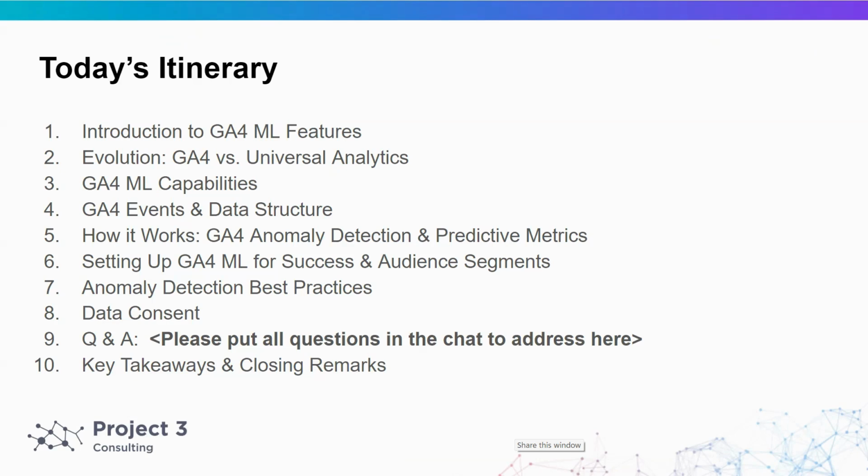We'll go over a little bit of housekeeping on anomaly detection best practices, and then close up the presentation by talking about customer data consent. As I mentioned earlier, and for those who joined later, we are going to save all questions till the end. So if you have any questions, please feel free to put those in the chat. We definitely want to get to those and do what we can to help clarify some of the murky points for you. Then we'll wrap up with some key takeaways and closing remarks. If that sounds good to you, we're going to start this journey here.